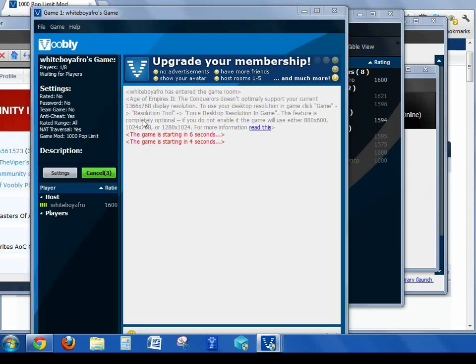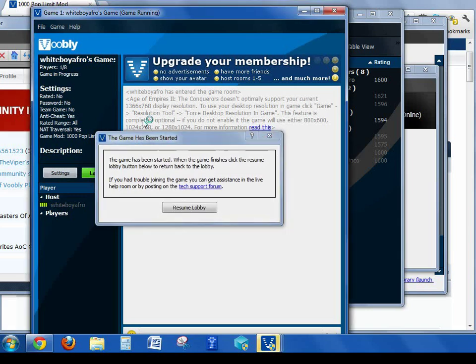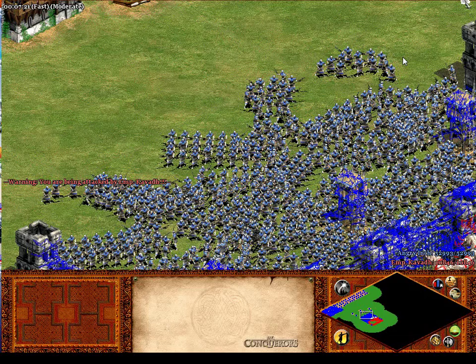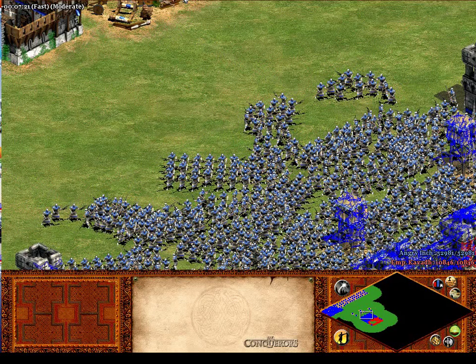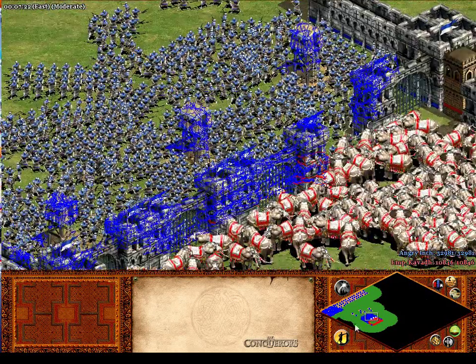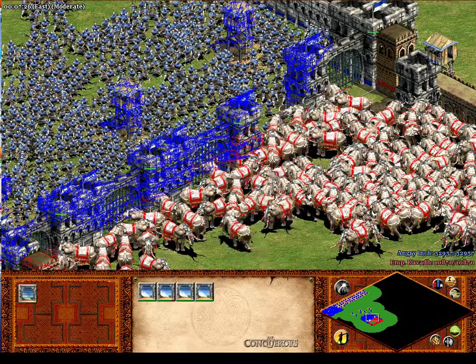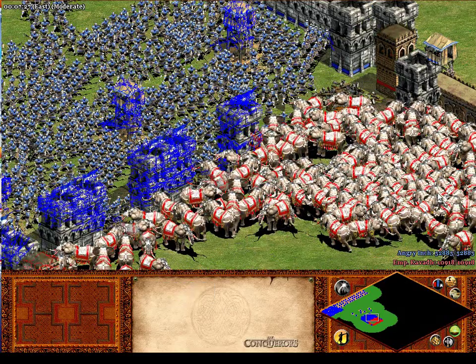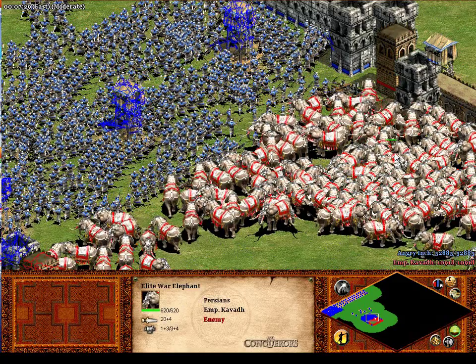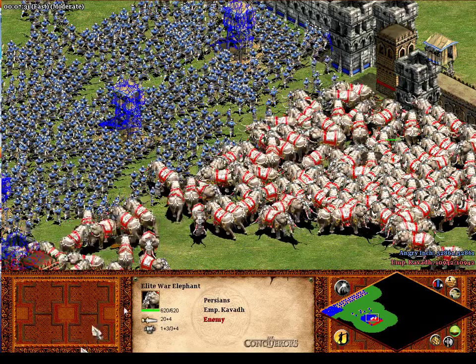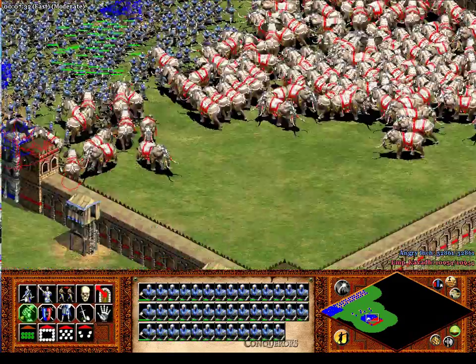So we're starting this up right now, and it's going to go full screen for me, so I'll be right back with the cut with the game in action. Alright, now to see the 1,000 population mod in action. Just lost 2 units there because there's a little bit of action going on right here. I got the 1,000 Halberdiers versus none other than 1,000 elite war elephants. So we're gonna see who ends up winning this matchup.